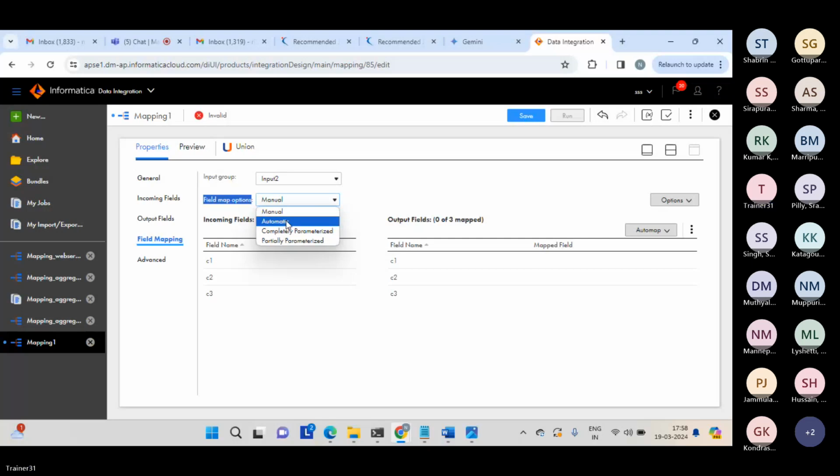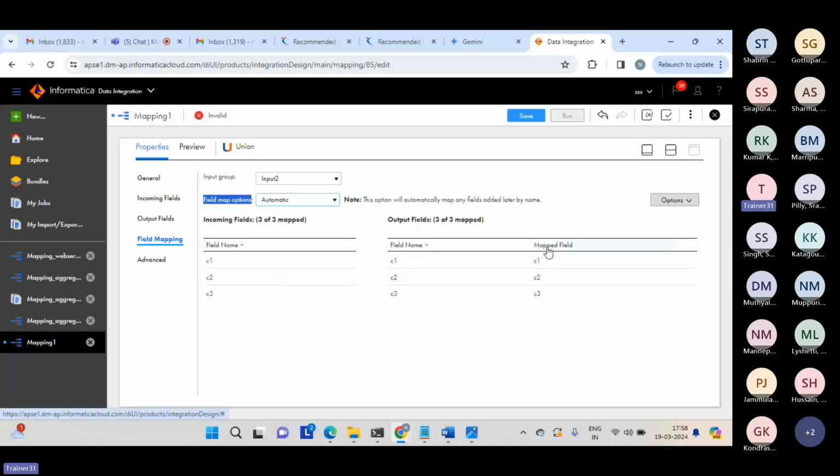The automatic option will be used in case we have input fields and output fields with the same name and the same type. In that case, we can select automatic. See, it got mapped. In the map field, we can see C1, C2, and C3.